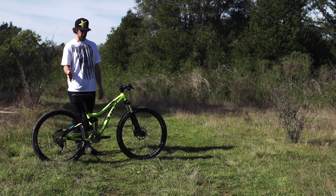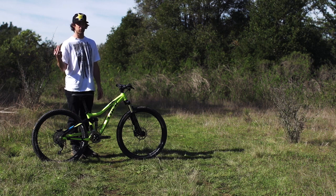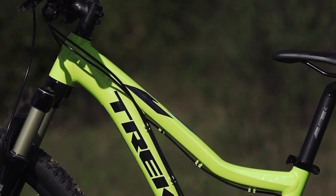So take a look at this sweet little ride. This is the new Fuel EX Junior. It came about because of a couple really good reasons. First one, kids are awesome. They deserve an awesome bike.